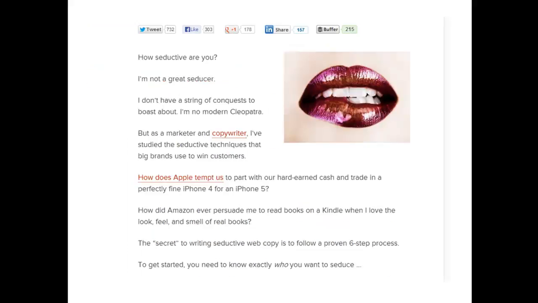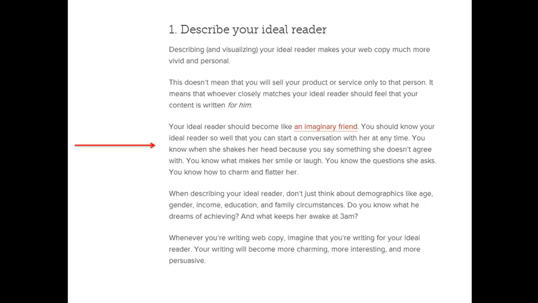Again, this is another blog post. This is that seductive blog post on Copyblogger, and Henneke writes the first 2 paragraphs are 1 line, the second paragraph is 2 lines, and the third paragraph is 3 lines. And if you were to go through this entire blog post, the longest paragraph is 5 lines. Again, she writes very, very short paragraphs because she wants to keep the reader actively engaged in the post. And writing these short paragraphs does that.